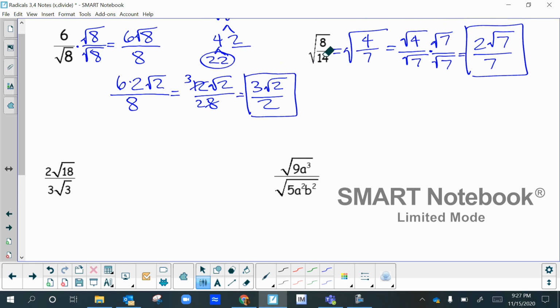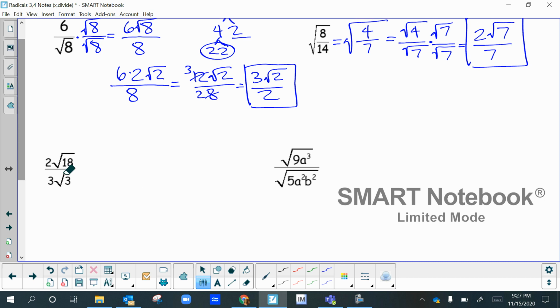Okay, so remember we simplified this 8 and 14 to 4 and 7. Well, you can simplify these two as well, okay? This radical can simplify with that radical. So doesn't 3 go into 18 evenly? It sure does. So 3 goes into 18 6 times. So I have 2 on top. I can write radical 6, and I have a 3 on bottom. And I can't simplify the 6 anymore, so you can actually leave your answer like that.